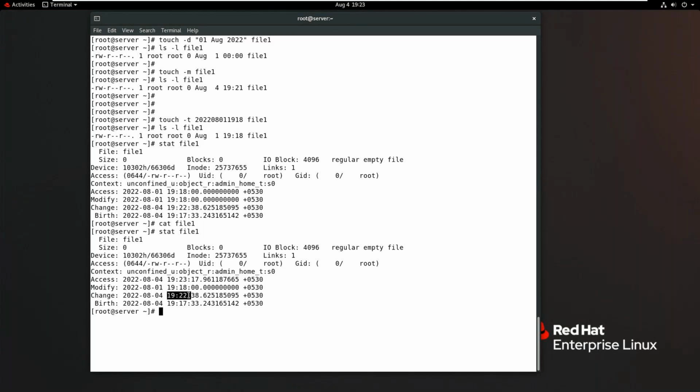So these are the three details: what time you accessed that file, what time it was modified, and what time you changed the file timestamp. So these are the very beautiful options for changing file timestamps. In a real environment, these kinds of options are important because sometimes your systems are running the wrong time and wrong date. But after setting your current system date and time, how can you synchronize your current system date and time to the file? With the help of the touch command. Touch will help you change file timestamps.